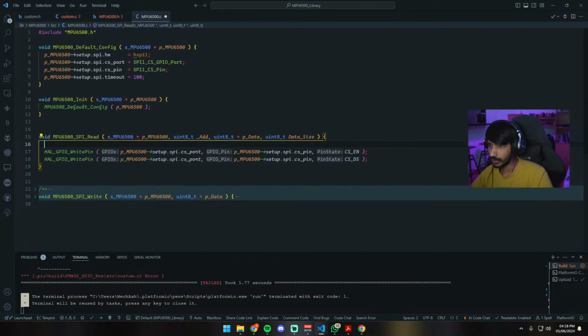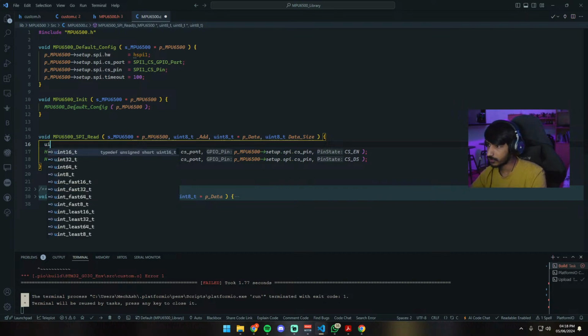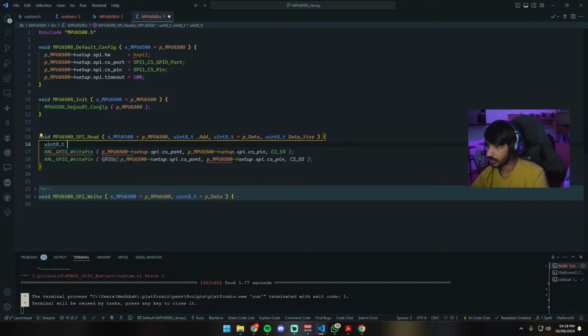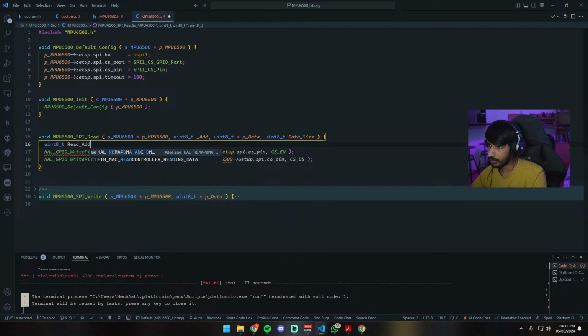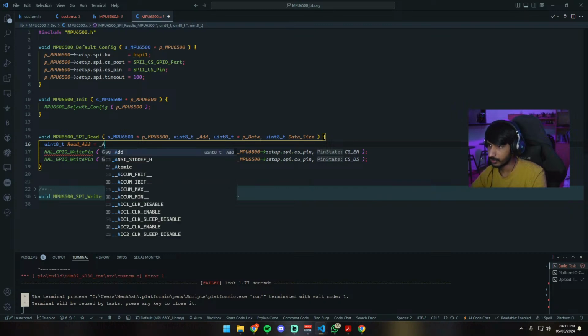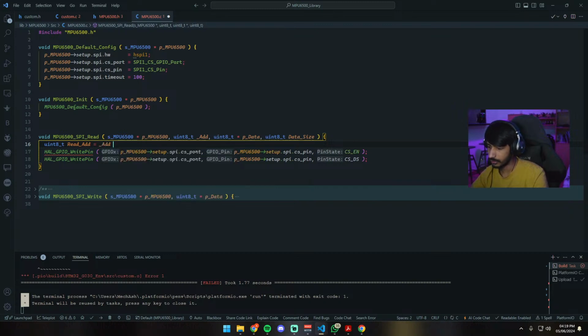So what I do is first we create a new uint8 read address equal to address OR 0x80.